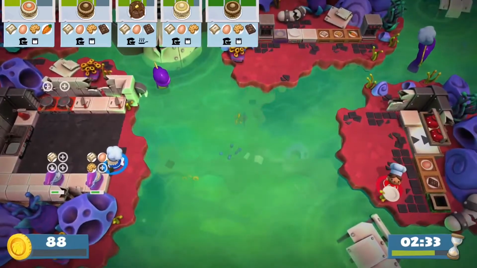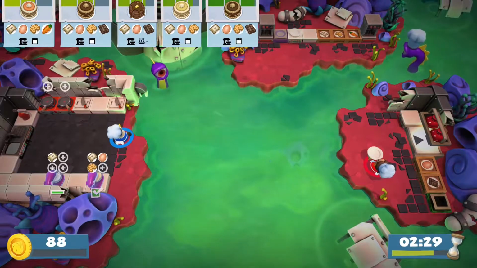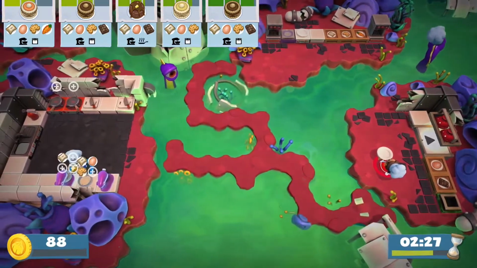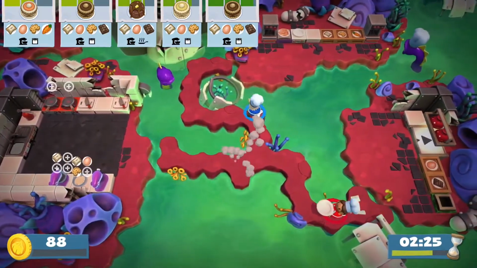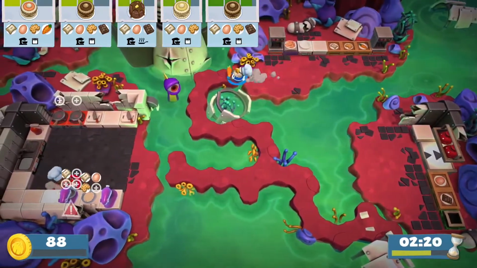I can't even... Oh, dear goodness. This is going to be rough. Hopefully it's like 100 points that we need, because this is not going to happen. Okay, I need a carrot. That's what I need. So I can make it all the way back.